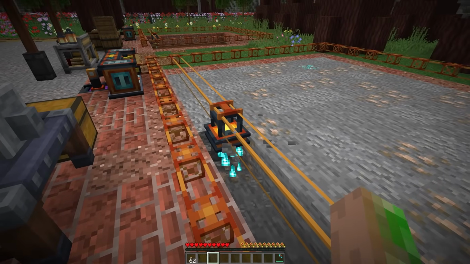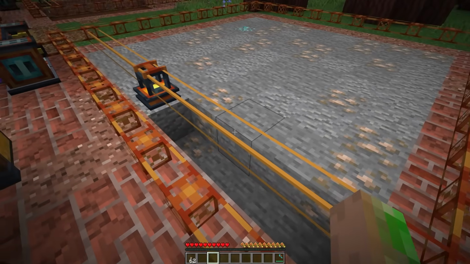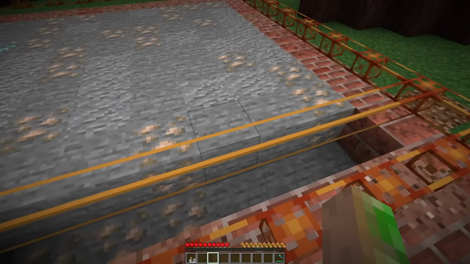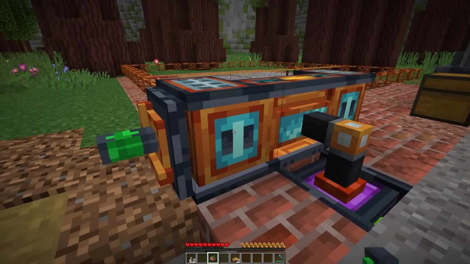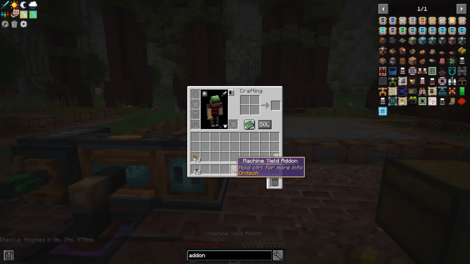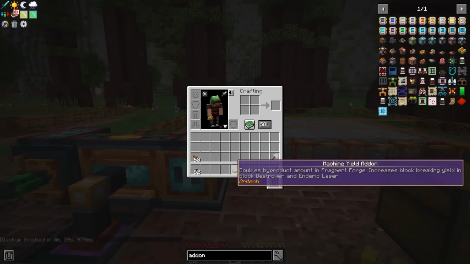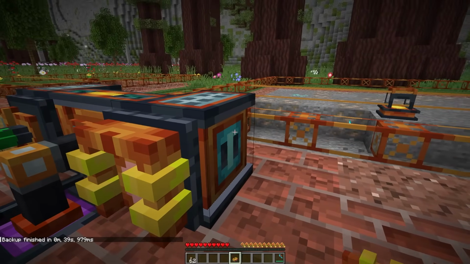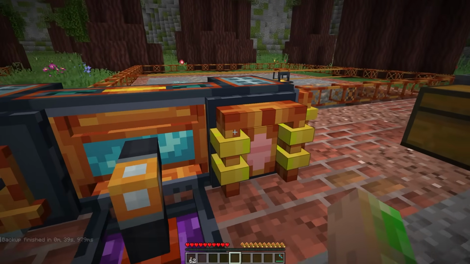The block destroyer is pretty slow by default, but luckily the machine uses multiple machine cores and has multiple add-on slots that we can speed it up. First, we'll use some speed add-ons to speed up the mining speed just a little bit. You can also use something called a machine yield add-on, which increases the amount of items we get from each block, similar to how fortune works on a pickaxe.